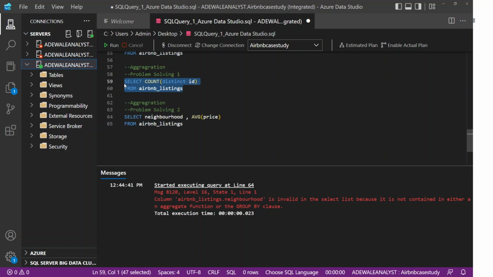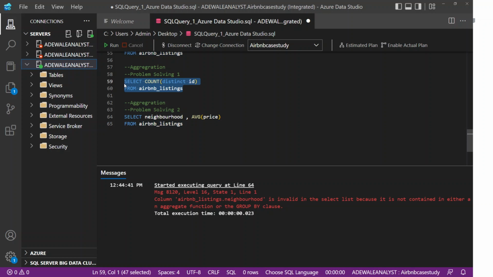So for me to return these two columns, because it's an aggregation, I need another function called GROUP BY, because I want to group my aggregation by something. It's like when you create a pivot table in Excel, or create a report in Power BI or some other business intelligence tool. When you drag something into your chart, that is actually a grouping. So you are summarizing.